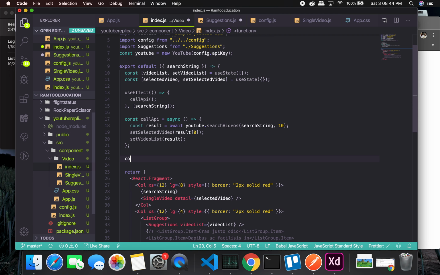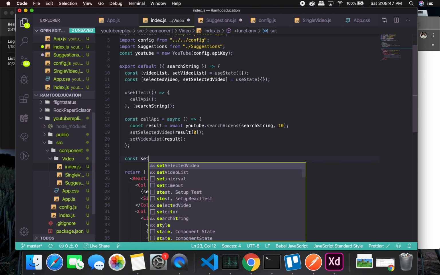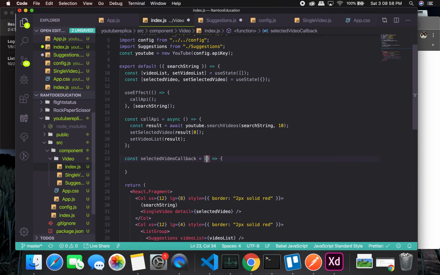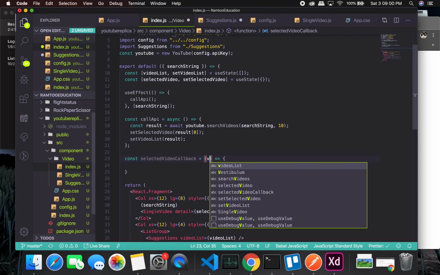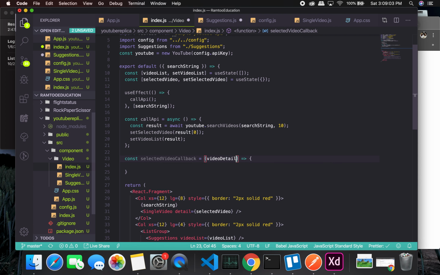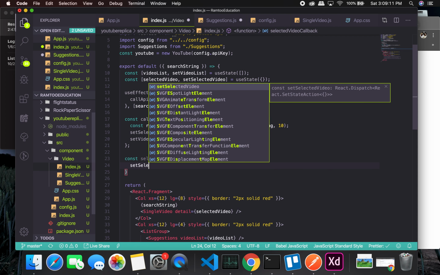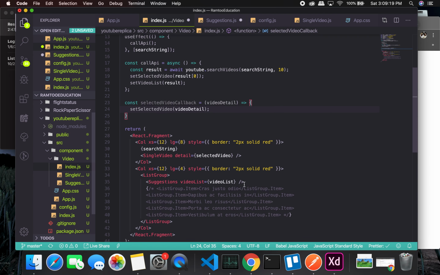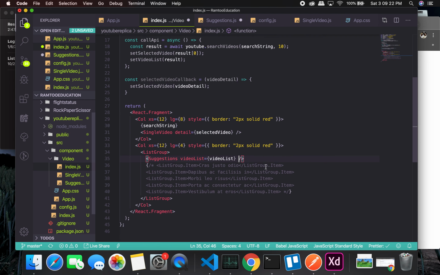So I'll create a callback function here, const set selected video callback, and here what I'll do is video detail, and set selected video detail. Okay, not bad, this is good. And I'll send it into the suggestions.